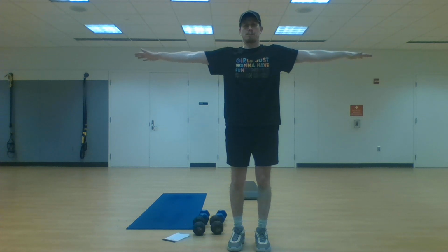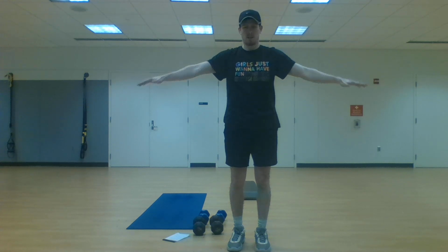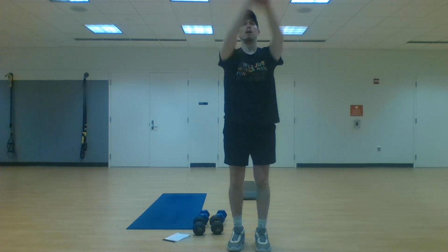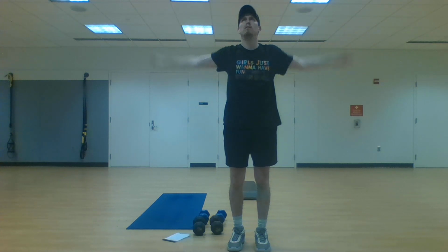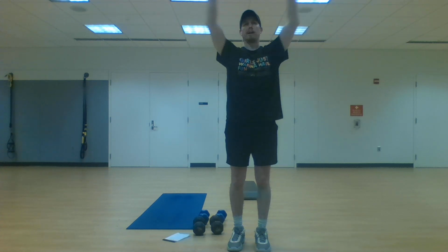So let's go ahead, guys, palms to the ground. Let's start off with some small forward circular rotations. All right, make sure you guys are progressing with those circles, increasing that range of motion. Let's go ahead, guys, progress all the way, get that full range of motion going forward. Okay, all right, awesome, guys.